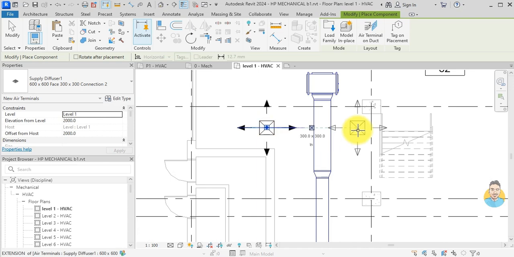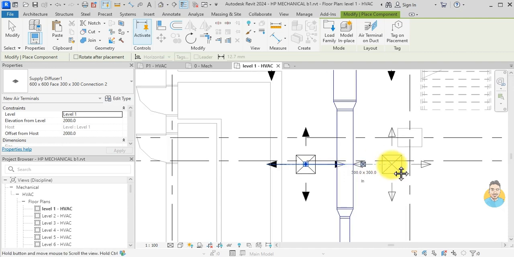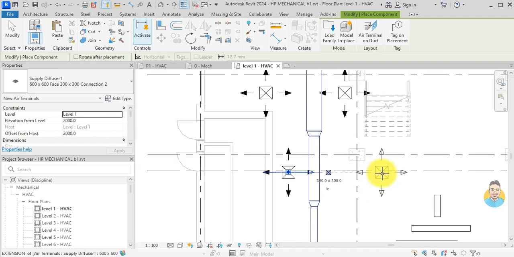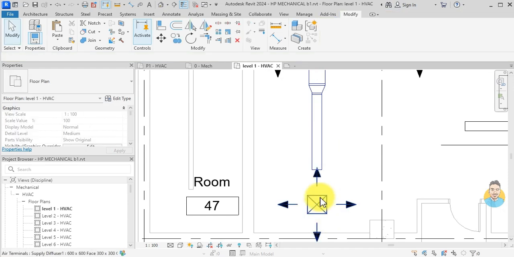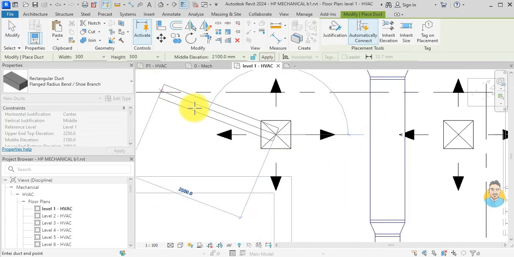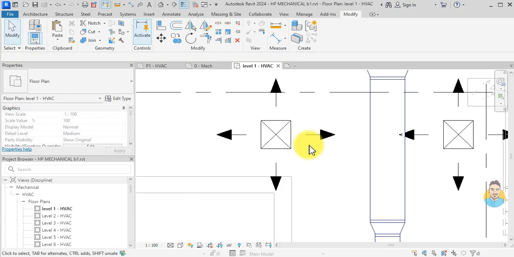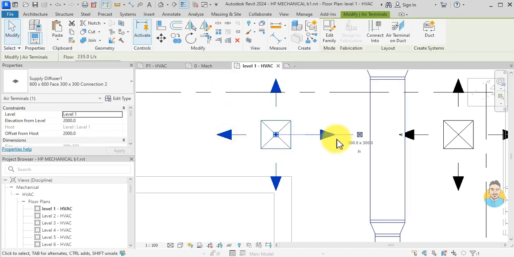I want to put one here and one here, one here and one here, and finally one here. I click on this one and create this duct. I click escape. I need to copy the elevation, copy, and then I create a duct at the same elevation.